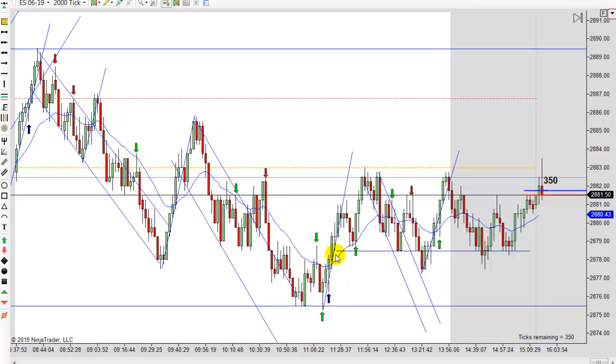Then of course it's just running up this trend line, and you get a little close outside, new high, and it drops. There is a second entry short right there, but this thing is really too strong. There's not a lot of room back to that EMA there, and there's a good chance you get another push up because we just came off the lows. So I'd want some kind of reversal type pattern before I considered going short here.